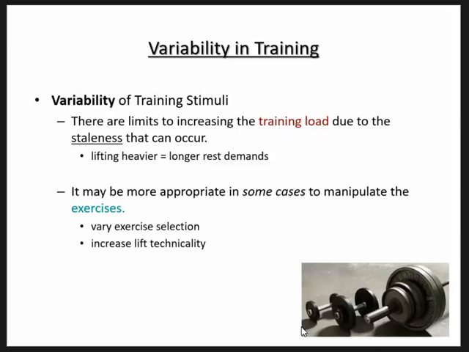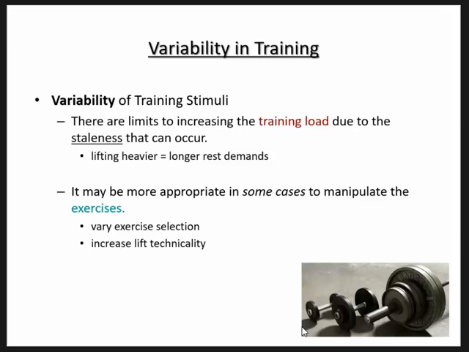So exercise manipulation can be used to vary the neuromuscular or the neuromotor recruitment patterns, and it still provides a really good stimulus to the body. So vary exercise selection, change up our assistance, our core, our structural, our power exercises. We can add supersets, compound sets, complex sets, possibly do drop sets or heavy negatives or cluster sets. And then progress from front squat to hang clean to power clean to snatch. So there's lots of things we can do to change up our exercises.